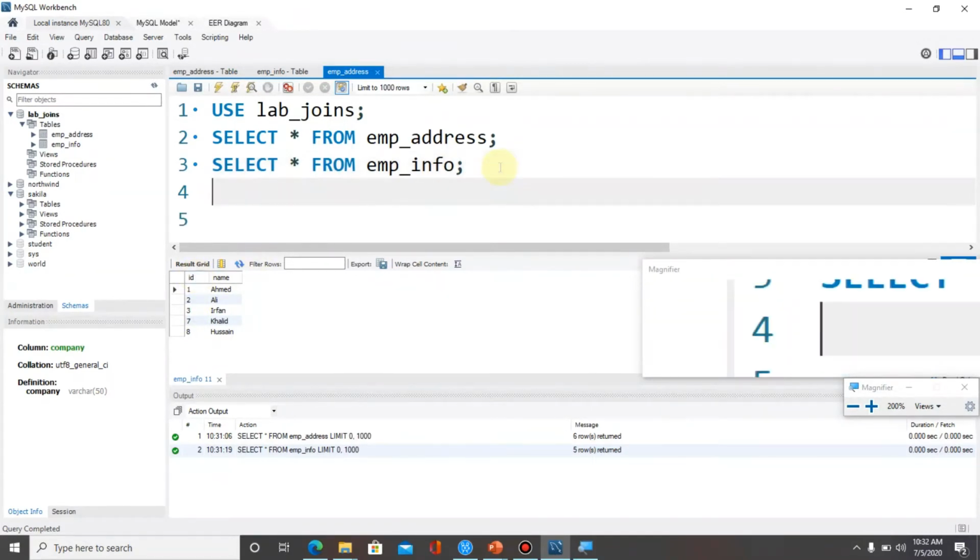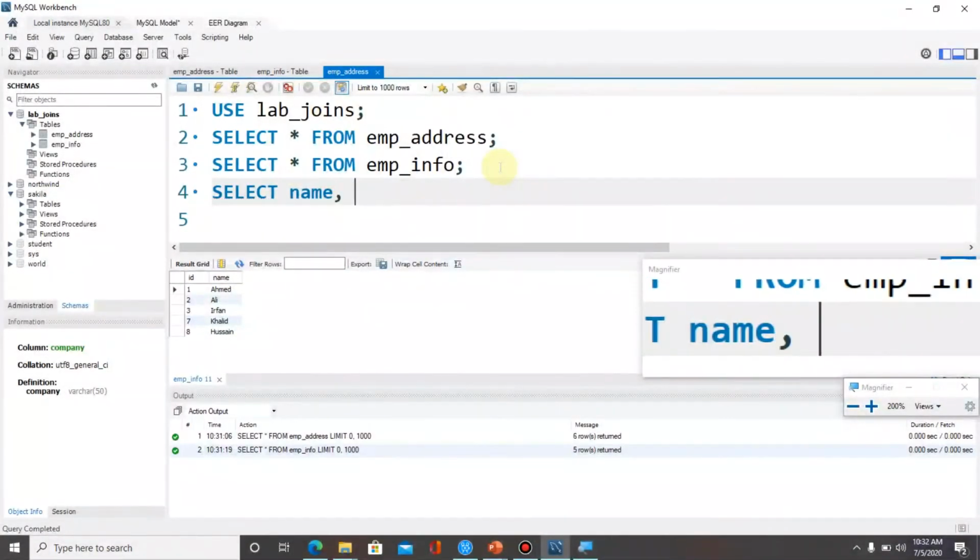So what we need to type is select. Let's say we are selecting name and city.